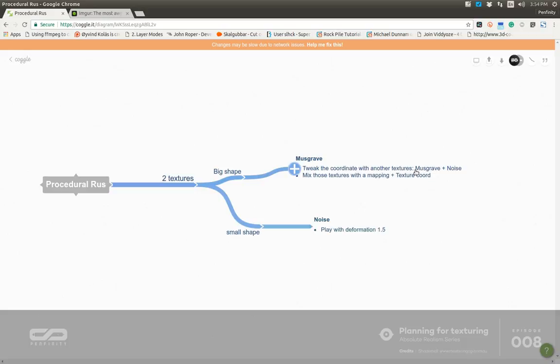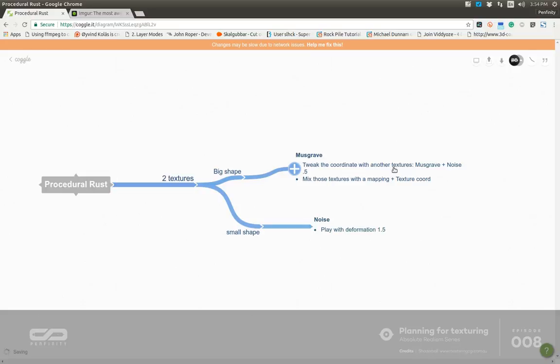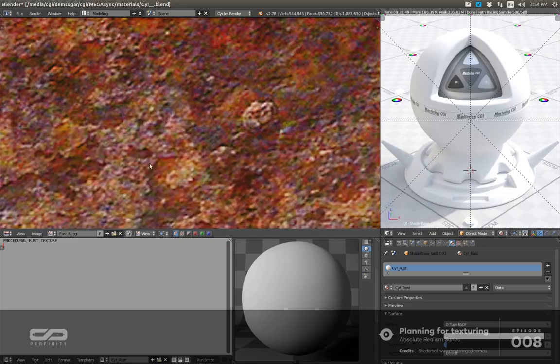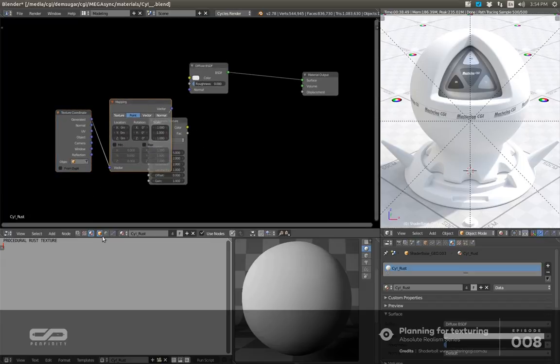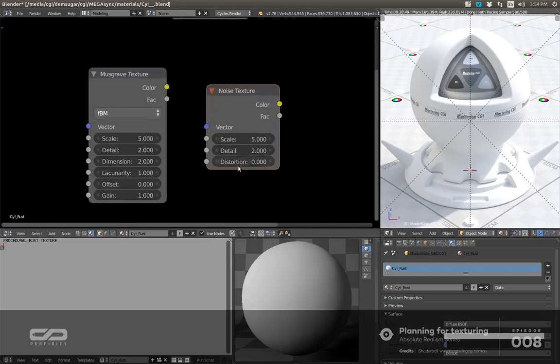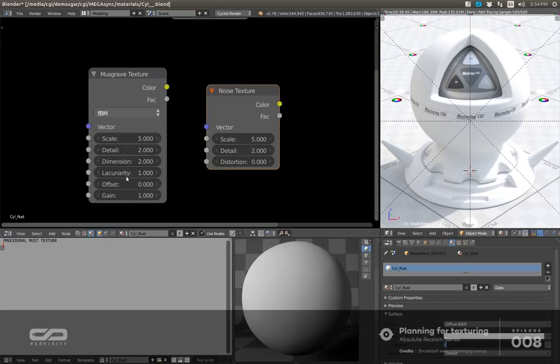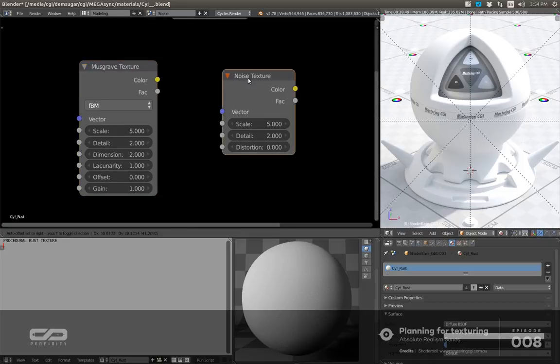So I'm gonna do the same here. Put 1.5 for the Musgrave. I have too much parameters, so I'm gonna have to tweak it a little more. So I cannot predict exactly how it's gonna behave. But for simple nodes, let me show you the difference between both. As you can see, the noise texture. I made a mistake, I said deformation, it's distortion. As you can see, I have too much parameters, so of course I can put a random value, but it's just because I don't remember all the names. But for simple nodes like this, I just start with the basic value, and I'm gonna see how it's gonna happen.